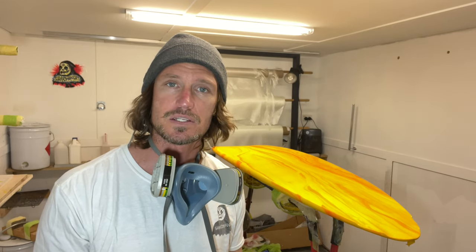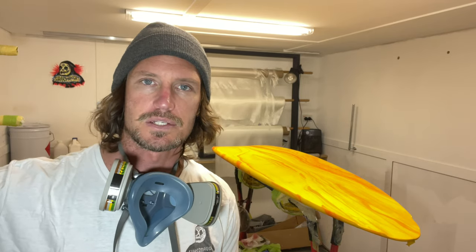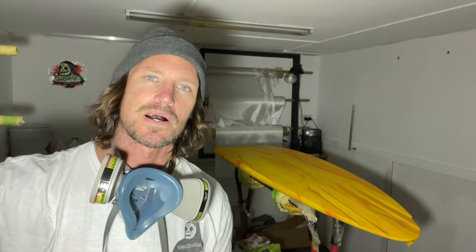So a little tip, if you need to see any of the air bubbles that you can't see through your tint, very simply, turn the light off and shine a light up underneath your board.